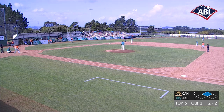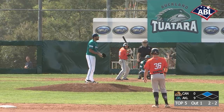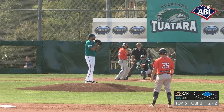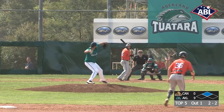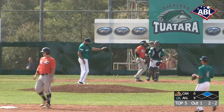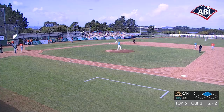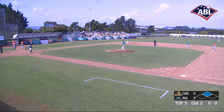Tucker, the fresh legs, looking to impress the managers, of course, blocking everything, being an absolute wall back there. Great to see him get a start, one of the most interesting personalities in this Tuatara setup. Been teaching you a bit of Japanese as well, Sam? You've been teaching a bit of English, I think? And a breaking ball swung on and missed there by Massey. We haven't seen the breaking ball too much, especially not to the lefties. But that one looked pretty nasty.